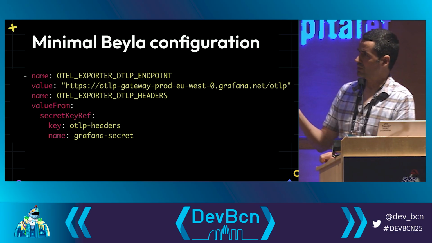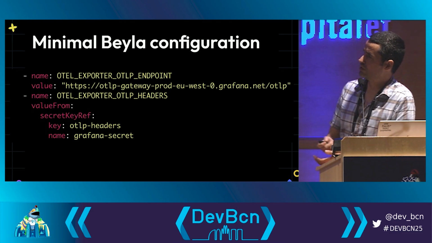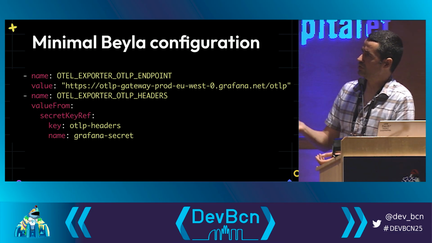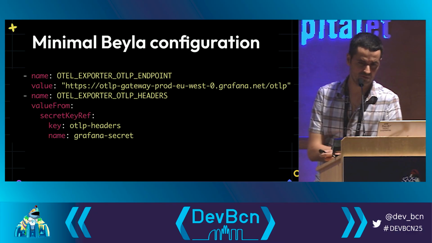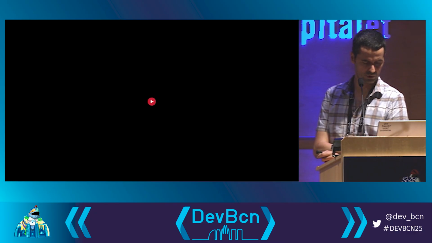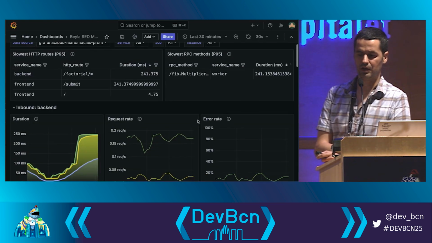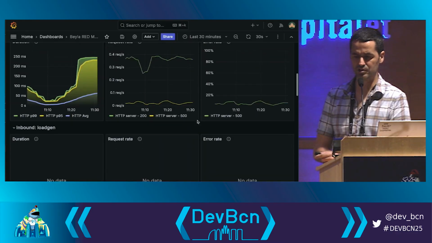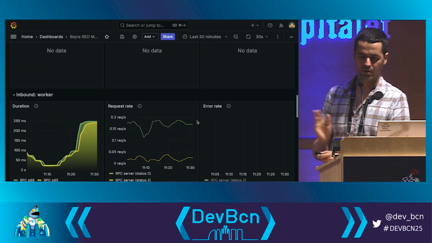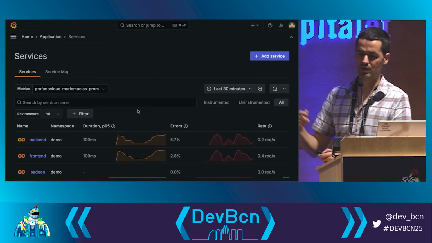But you need to provide a way of exporting the information. Those are the standard OpenTelemetry endpoint and headers, environment variables for enabling a connection to an OTLP endpoint. And basically, once you instrument your application, you get your metrics. Here is an open dashboard we provide with all your information about the metrics of your web services.